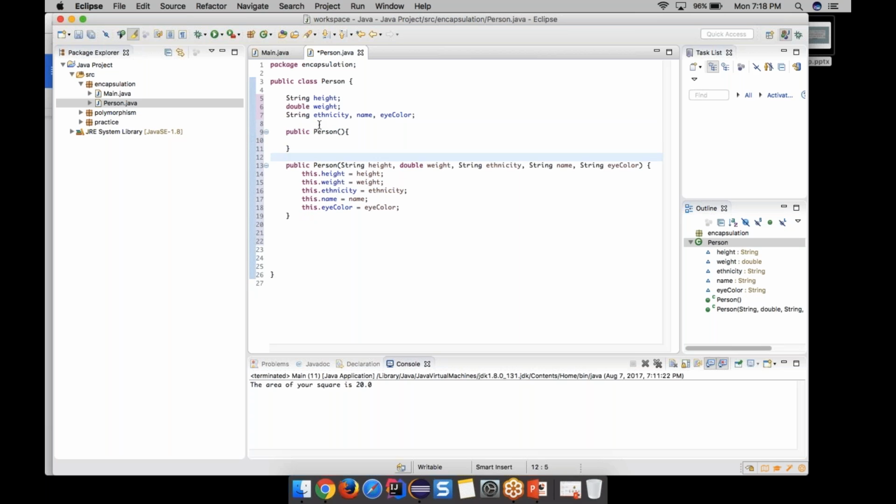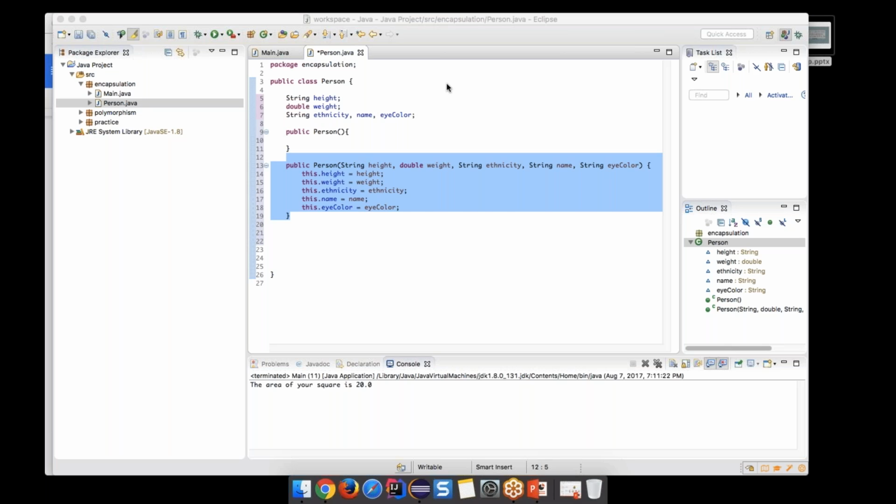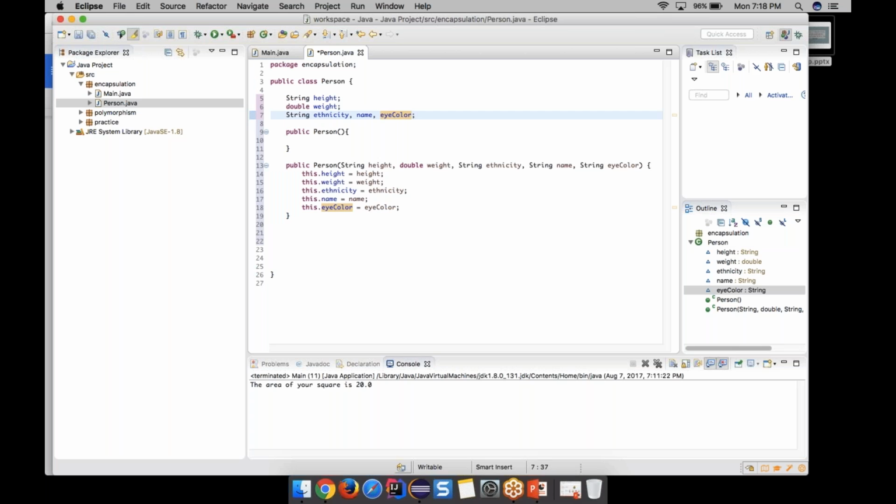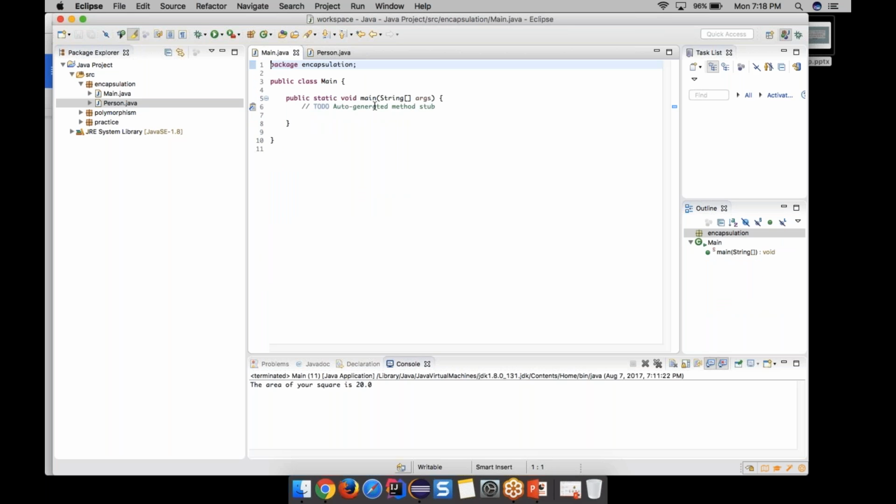Okay. So I have 2 constructors here. I have a default constructor for person, and then I have a constructor that takes in all the variables and sets them to whatever, right? So now let's say I just have it like this, right? And now I go to my main class and let me create a person object.